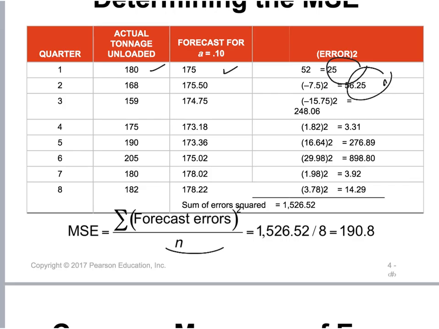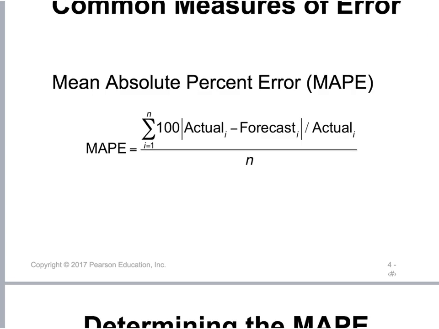In the previous example, we had some negative numbers, right? If your actual is less than the forecast, you're going to end up with a negative error number. So the MAPE gets rid of that. The last one is the MAPE, which is the mean absolute percent error. So basically here you have to take the absolute error, which gets rid of the negative sign. When you have an absolute value, it's neither positive nor negative. You're just off by 5, you're off by 10, you're off by 20. It doesn't matter what direction you're off by, because that's irrelevant. An error is an error.